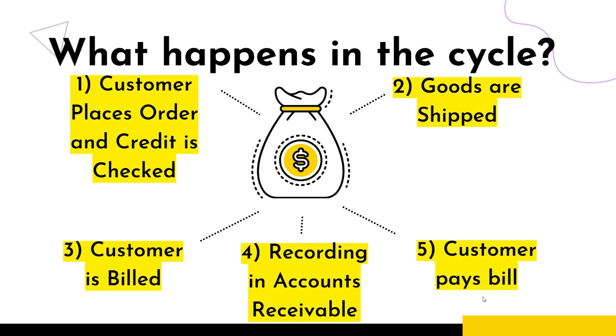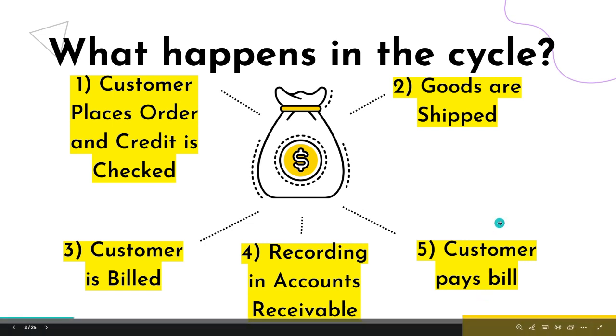Some important documentation here, the remittance advice. Remember, that's the little slip of paper that, if they send in a check, is going to come in and indicate what invoice they are paying. And then the deposit slip proves that the cash actually was deposited into the bank. So that is a very brief overview of what is happening in this cycle.